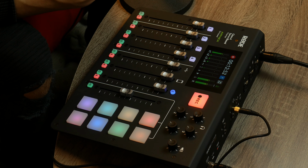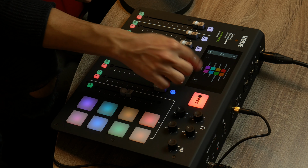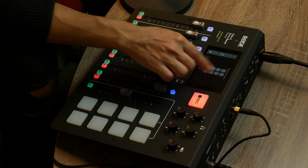And that is going to be essentially it for the sample pad on the side. Now do remember that every single one of these is going to be fully customizable. So you can actually go into the settings over here, like into music, and you can go onto the sound bank over here, and this is going to be bank number 2.